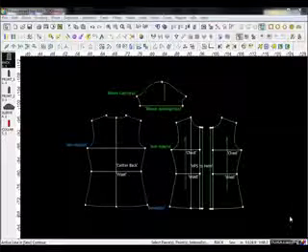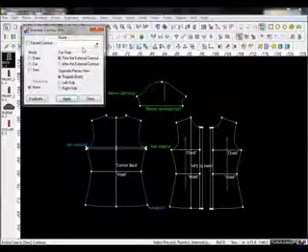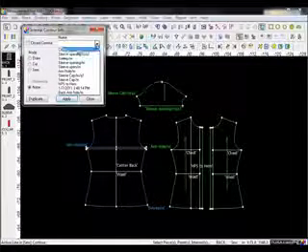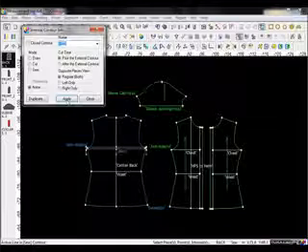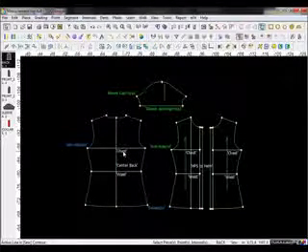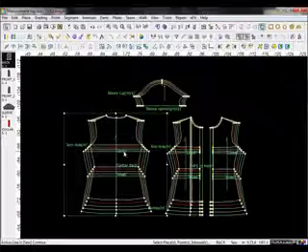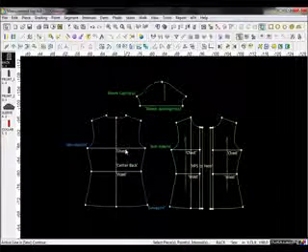Tukadesign has some very advanced features such as a measurement chart. Now I can take any external or internal line measurement by simply double-clicking on my line and giving it a name. Here I'm giving a name of chest, and you notice on screen the chest measurement is divided up into three segments, and this is a graded block. My master block has the master grading on it. So you see this chest measurement.